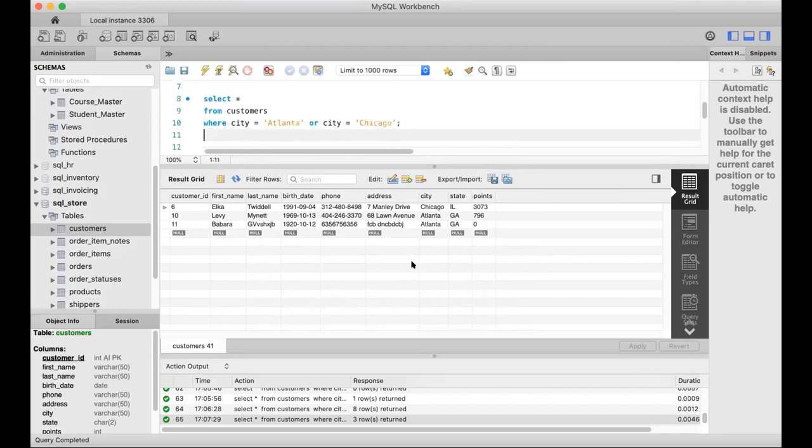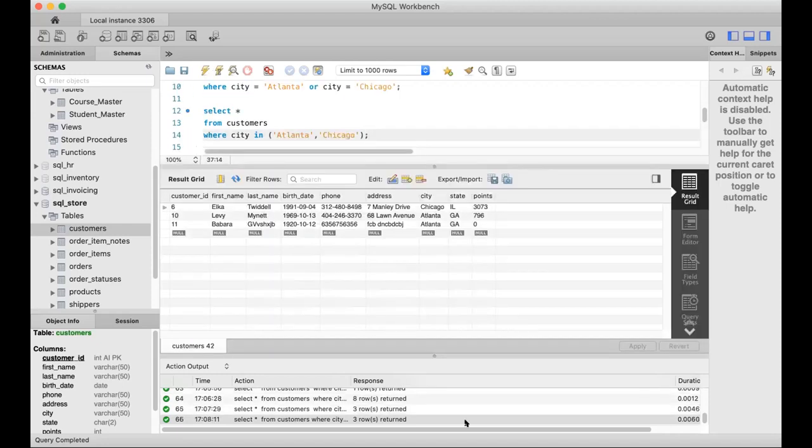So instead I can do a shortcut where I say select star from customers where city in, which is a keyword, and then you put all the cities that you want. This will also return the same 3 records.